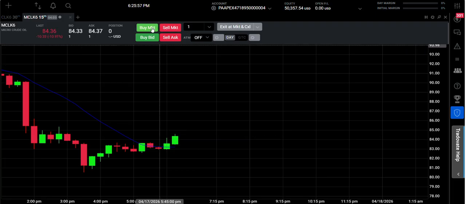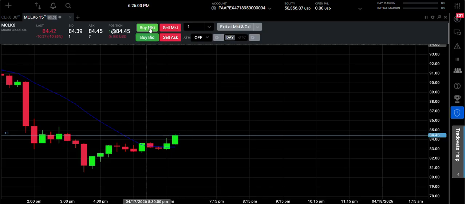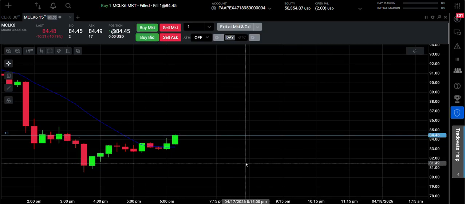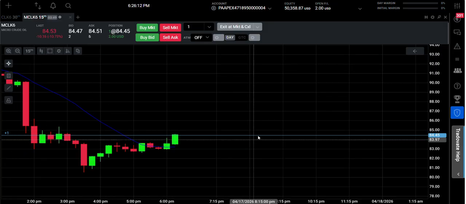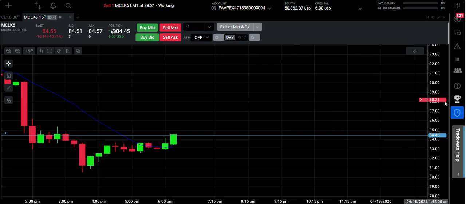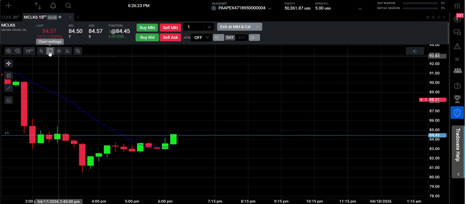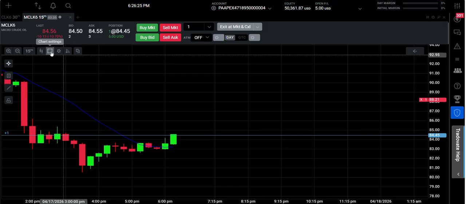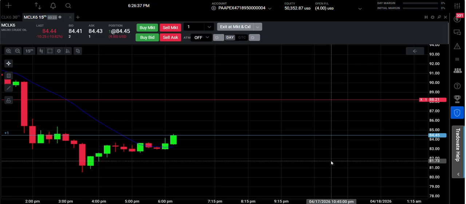So now we can get in. We've got one contract here. We can get in, buy. Order filled. The one thing that was pretty annoying is that it didn't show you where your stops are. So now you can put a sell limit up here and that's your stop loss, but it's got no line on it, which is pretty frustrating. You want to be able to see your lines when you're on there. Otherwise, how do you know where your stop is? That's where you need to put show order lines. There you go. So now we know where our order line is.